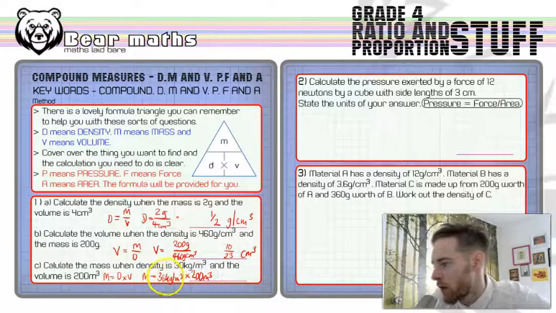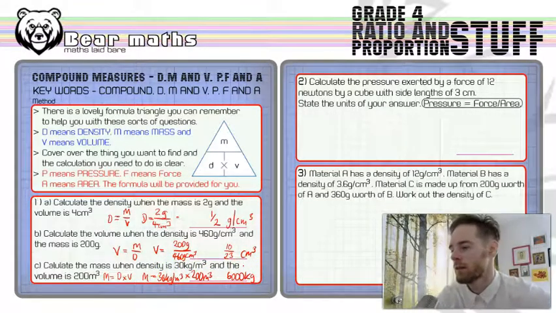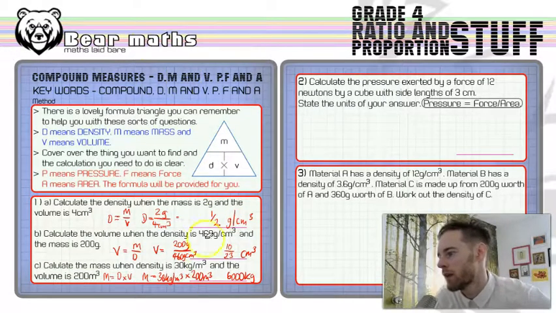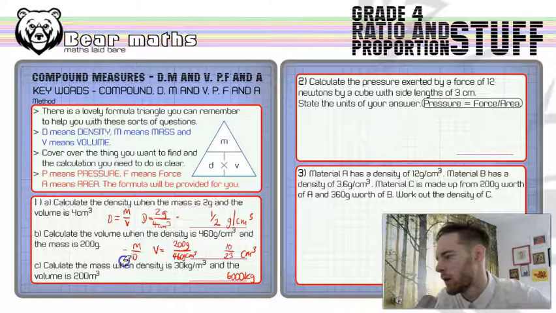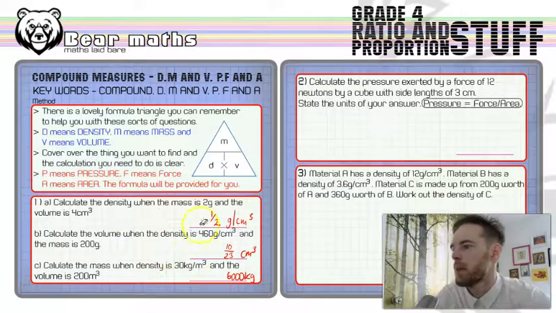So 30 multiplied by 200: 3 times 2 is 6, and then put all those zeros on, 3 zeros. And that answer would therefore be in kilograms, because that measurement for density is in kilograms per meter cubed. Okay, so kilograms is the mass in that instance. All right, I'll just get rid of that working because it looks a bit messy. So you can see the answers clearly and you know how I've done them. All right, there you go.